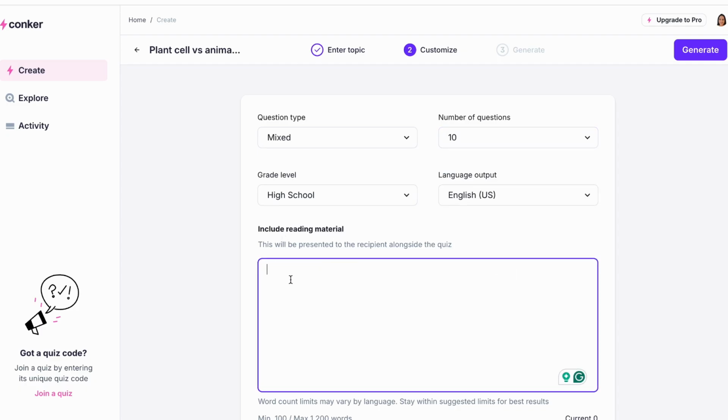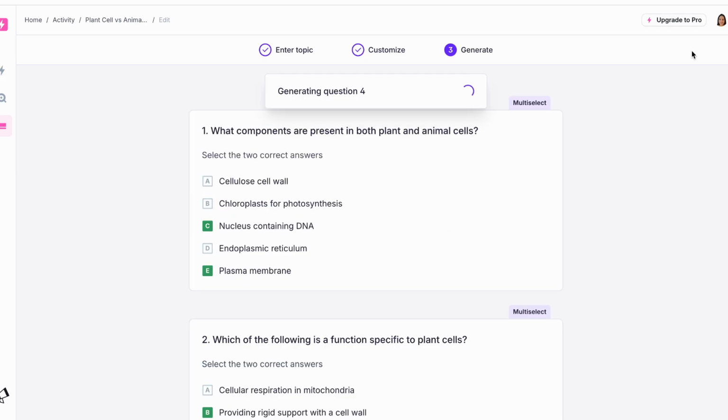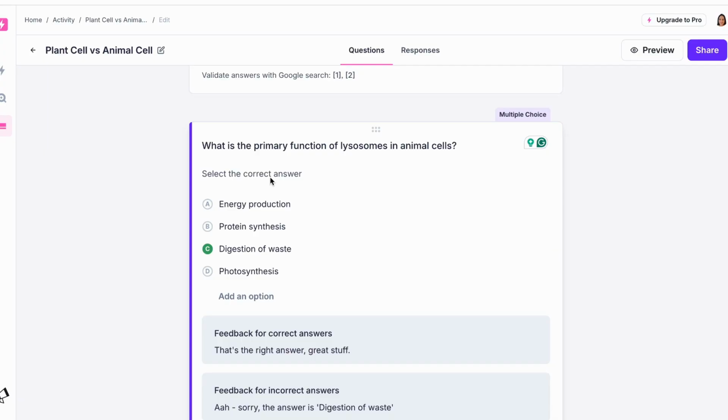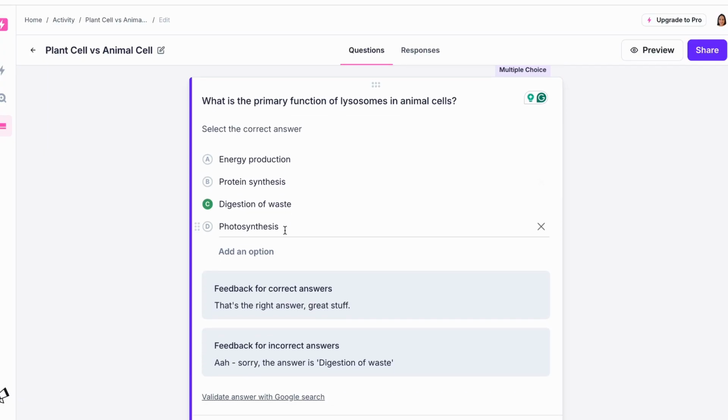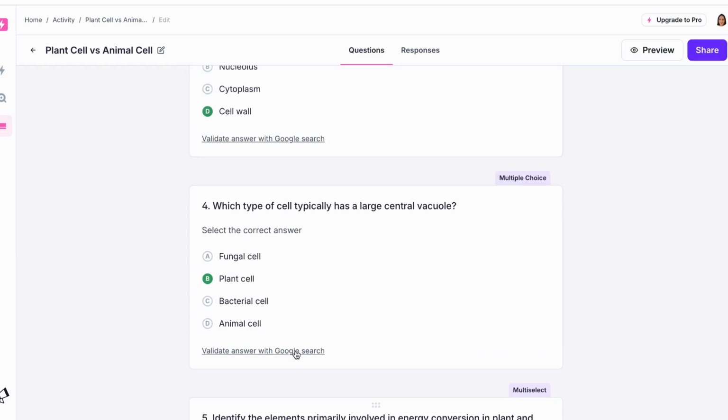And below you can also add text, which can also help in creating the quiz. Okay, just for the sake of today, we are not going to use any text and just hit generate. So let's see what it is generating for us. It is taking a little bit of time. As you can see, it is processing at the back end. So here it created the first question for us and second, and it is also providing the feedback. And let's see one by one what questions it created for us.